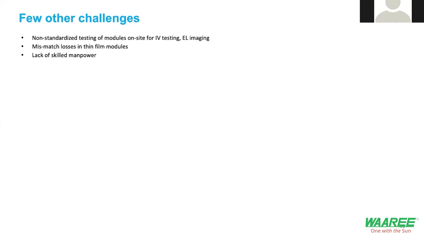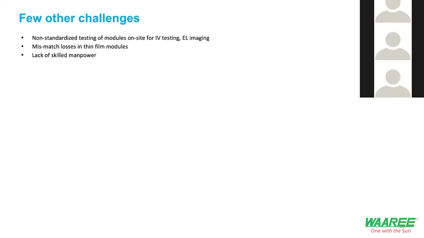Similarly in EL imaging, if you're doing it properly, you would get the right image. The focus would be proper to help you understand where the exact issue is. Then, with respect to thin film modules, because they are glass to glass modules, sometimes a lot of cracks might come in the modules, and because of those cracks, the mismatch between modules in a string becomes high. So there is extra loss that happens. What one can do is take those cracked modules and create a separate block of them to ensure that minimum mismatch loss happens. That is one of the things we see with respect to thin film modules. Although now there are fewer thin film plants, and the percentage is very small now, it is something that can be done.